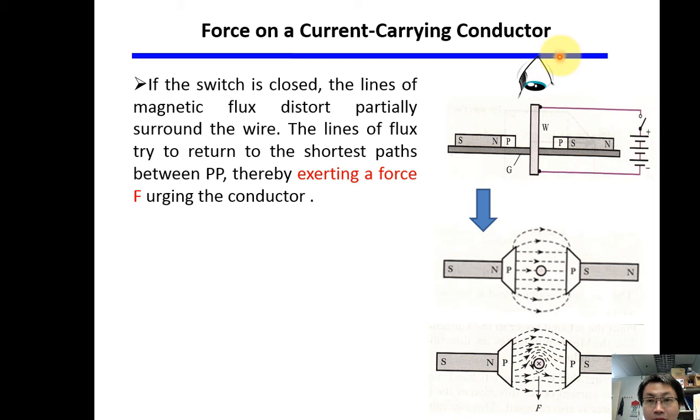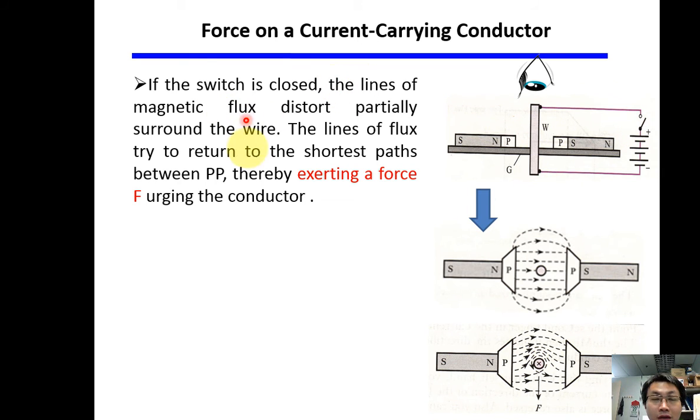So next, if my eyes look from the top to the bottom, we will see this one. North Pole, South Pole, and so on. This is just to enlarge the area of the magnetic flux. So we know that the North Pole will flow out and connect to the South Pole, right? And then this is our conductor. If the switch is closed, I mean we connect to a battery. Just now, if it is open, there's no current. If it is closed, this will have current.